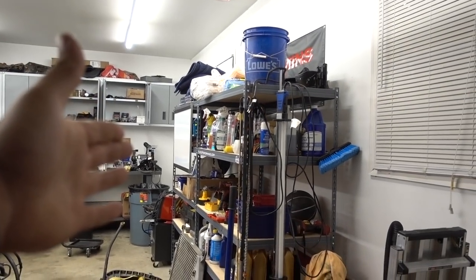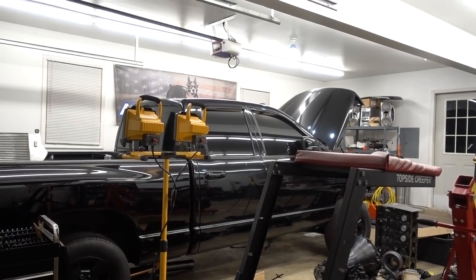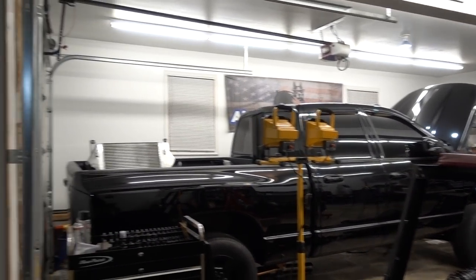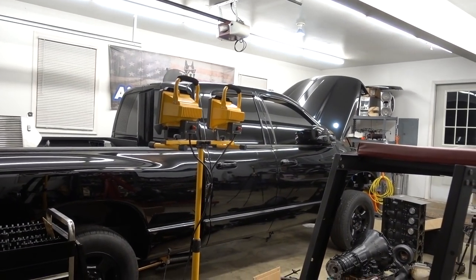One quick thing I do wanna mention here right off the bat, if you did not see our last whiteboard session, you might be a little confused on what is going on and why we are stripping this truck completely down. So the 05, the blacked out quad cab, used to be our race truck, which we raced last year and the years previous to this. We have now changed paths with that, changing our silver sled over here to the full-time drag truck, going to a regular cab setup. This truck is getting put back together and pretty much going back on the street.